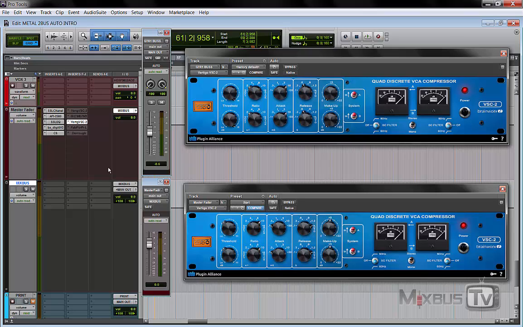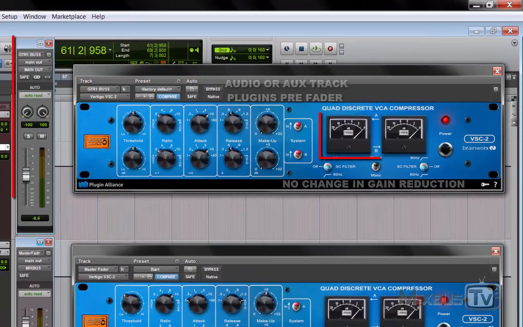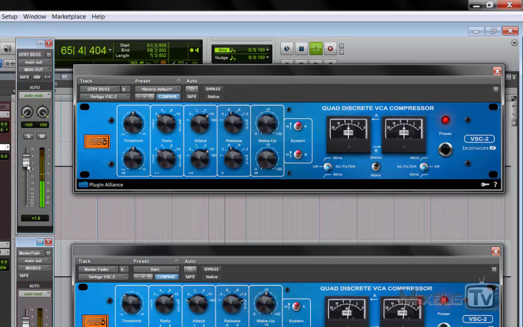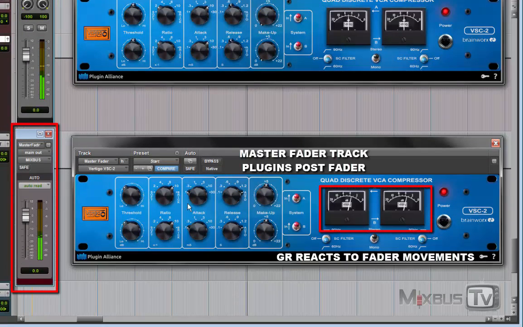In Pro Tools, the plugins are all pre-fader for all the tracks, meaning the processing occurs before the fader, and so by changing the level of it, you don't affect the level of the signal going into your plugins. For example, if you have a compressor and you're knocking 6 dB of gain reduction, if you turn the fader up, you're still going to see the same 6 dB of gain reduction, no difference, but you will be raising the volume of the track. On the master fader instead, the plugins are post-fader, and you can't change that. So if you have a compressor on your two-bus and you push the fader up, you will be driving the audio harder into the compressor, which will compress more.